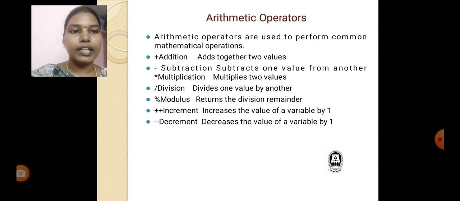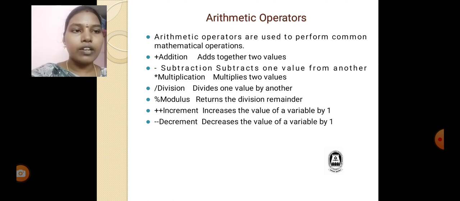Next one, increment. For example, if you are using a++, where the value of a is 5, it increments the value of the variable by 1. Next one, decrement, which means decreasing the value of the variable by 1.